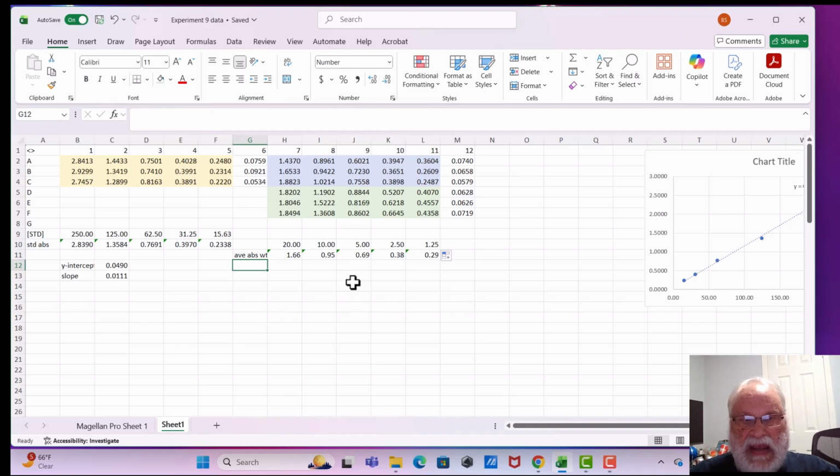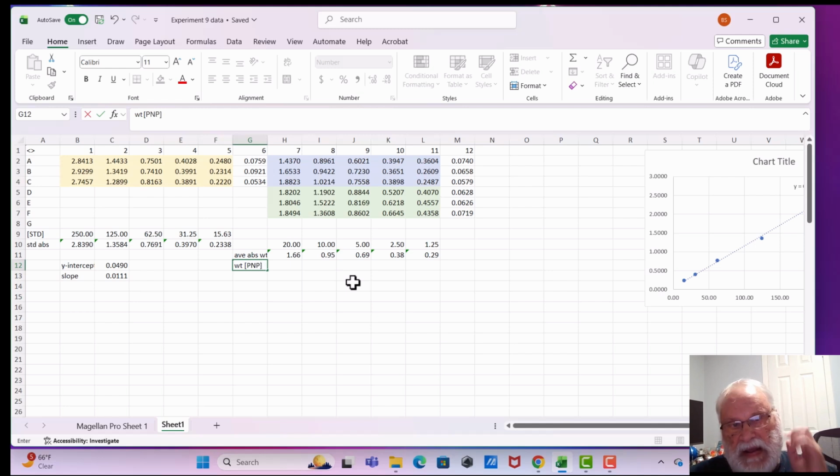Now I want to go ahead and determine, that's the average absorbances. So from that, I want to be able to determine the concentration of PNP produced by these individual points. So I will put in wild type concentration PNP. So that's the amount of product made.